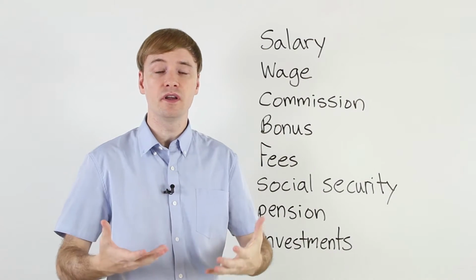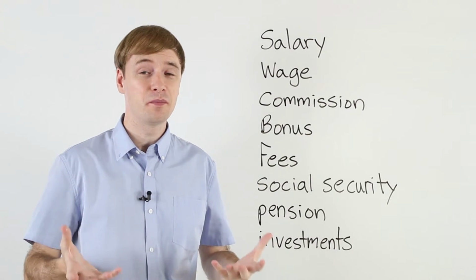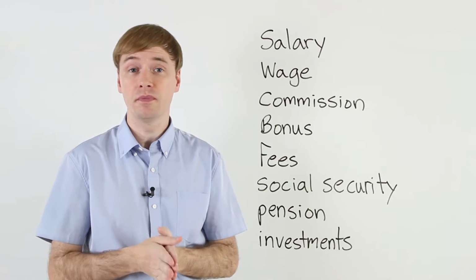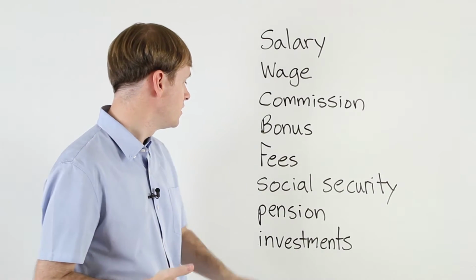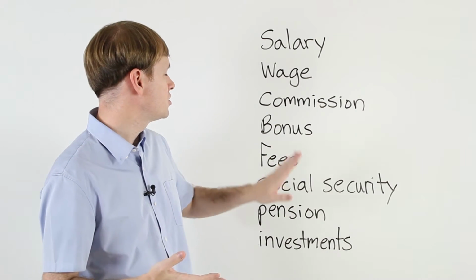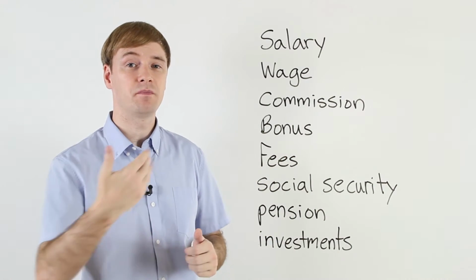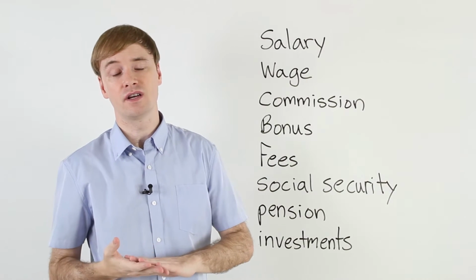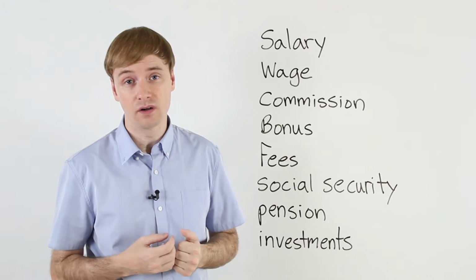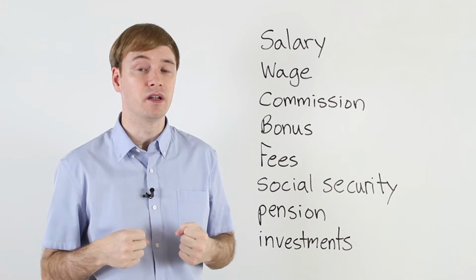Bonus. At the company, you work 1 year at the company, and some companies, not all companies, will give a bonus. Okay, so that's extra money if the company is doing well. Fees. Lawyers, doctors, they might charge fees. If you're using their service, you have to pay a fee. Okay, so for example, a lawyer might have an hourly fee of like $400 or $500. Okay, you pay them a fee, and that's how they make their money, from fees.